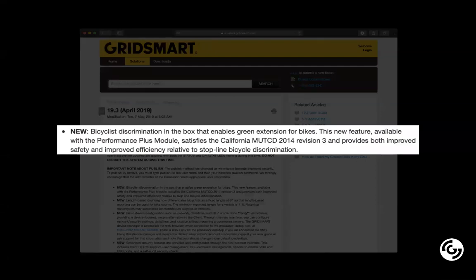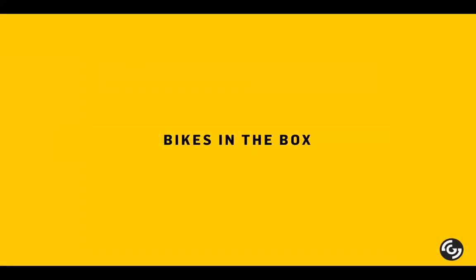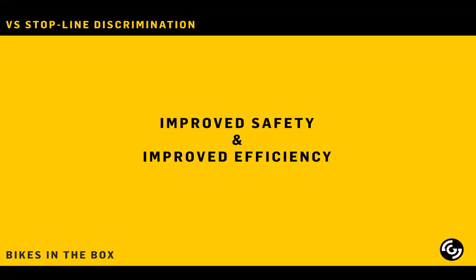So with that, I'm going to jump right into bikes in the box. What GridSmart has done with bicyclists is a little different than what's been in the market today. As I mentioned, this is part of the Performance Plus module. When we compare bikes in the box versus stop line discrimination, which is the standard in the market today, what GridSmart is achieving with bikes in the box is improved safety and improved efficiency.